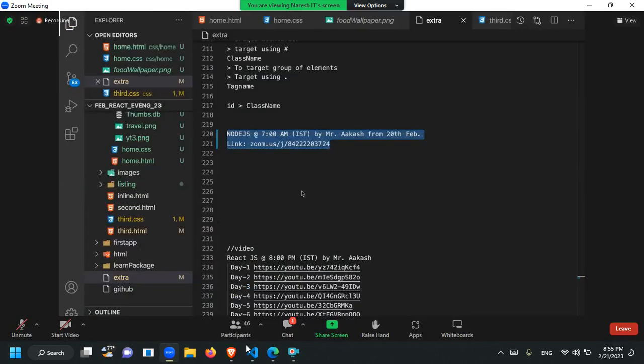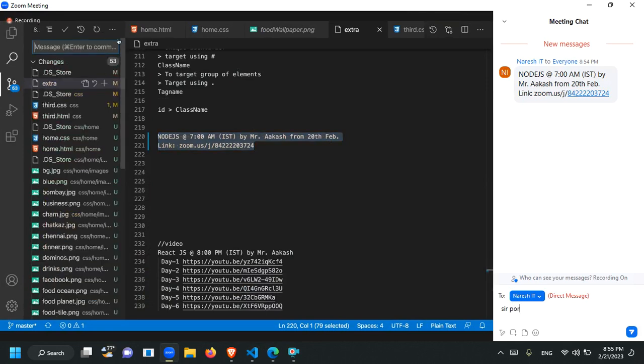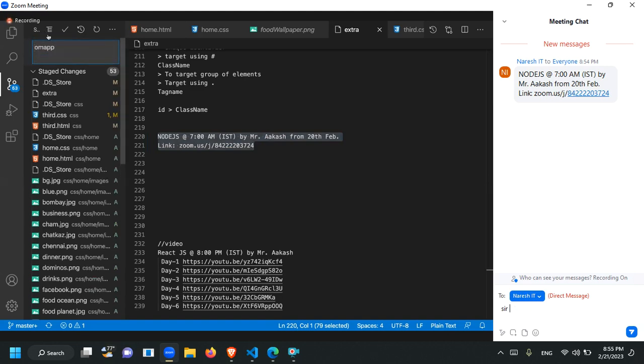Second thing, I've shared the Node.js link in the chat window, because my plan is to start on Bootstrap, and by 2nd or 3rd March, I will start React again. That's my plan.